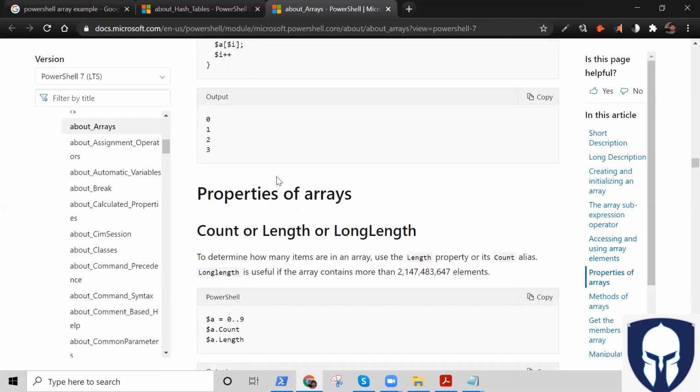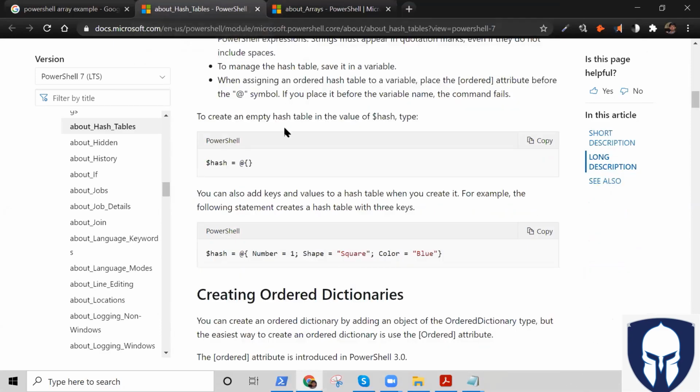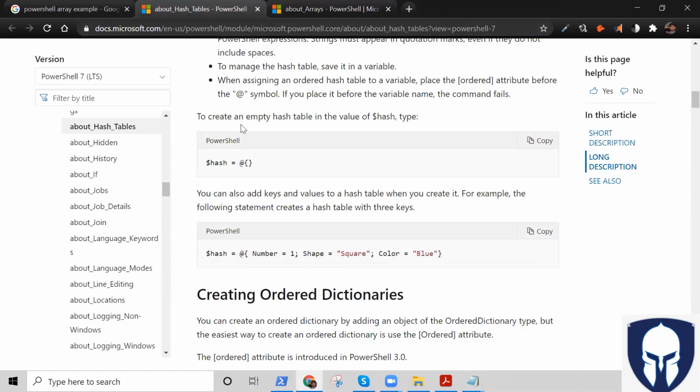Okay, that should be enough to understand the array. You can also mix and match arrays and hash tables, but in real time you don't have to mix and match. Honestly, you will not use hash tables once you start understanding CSV files.